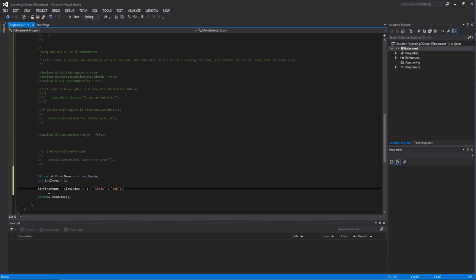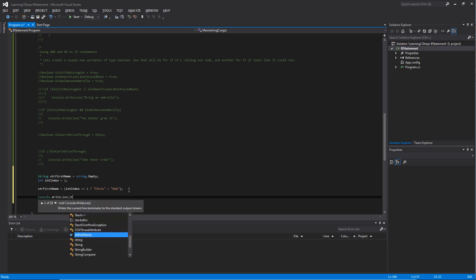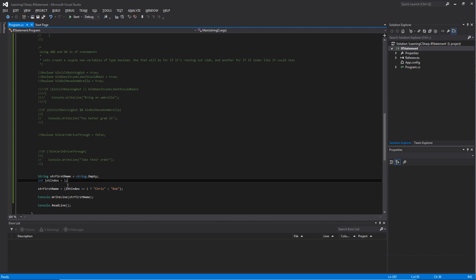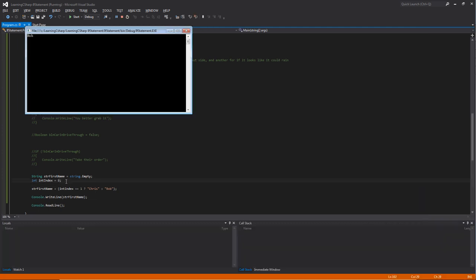The way this is read is, if intIndex is equal to 1, then Chris, else Bob. So if index is equal to 1, it's going to set strFirstName equal to Chris. If it's not, it's going to set strFirstName equal to Bob. Let's just write that out here. strFirstName. Okay, let's run that and see what we get. And we get Chris. Index is equal to 1, so it uses Chris. And if we change the index to something else, we should get Bob, as we do.